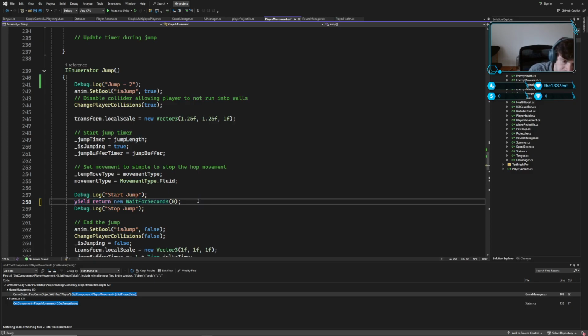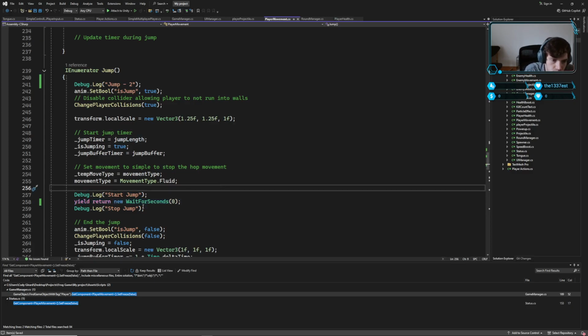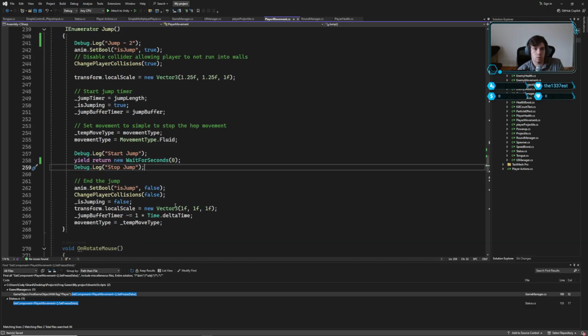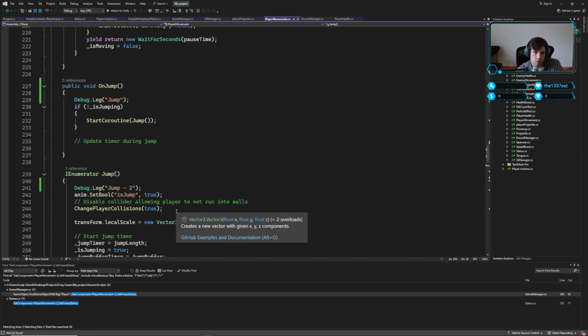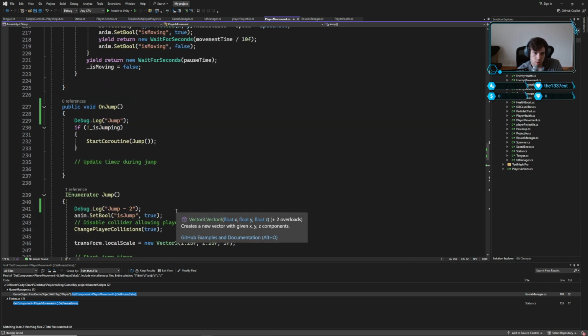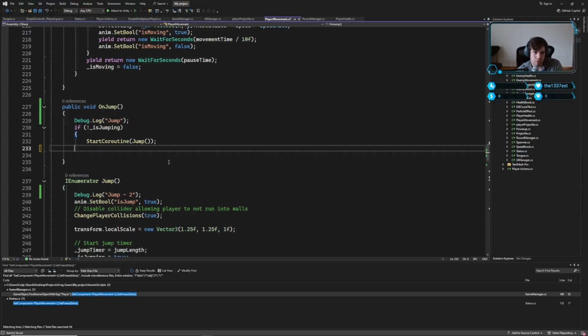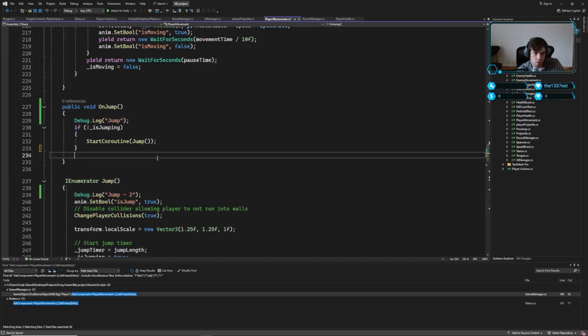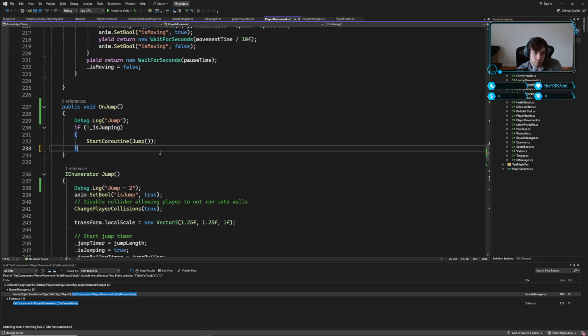And even if we do like a 0 there, it just never comes back to here. I don't understand why it doesn't do that. Like, it doesn't do anything else after this, you know? Which I think is fine. Right? I think it should say, hey, if you're not currently jumping, let's start this coroutine.